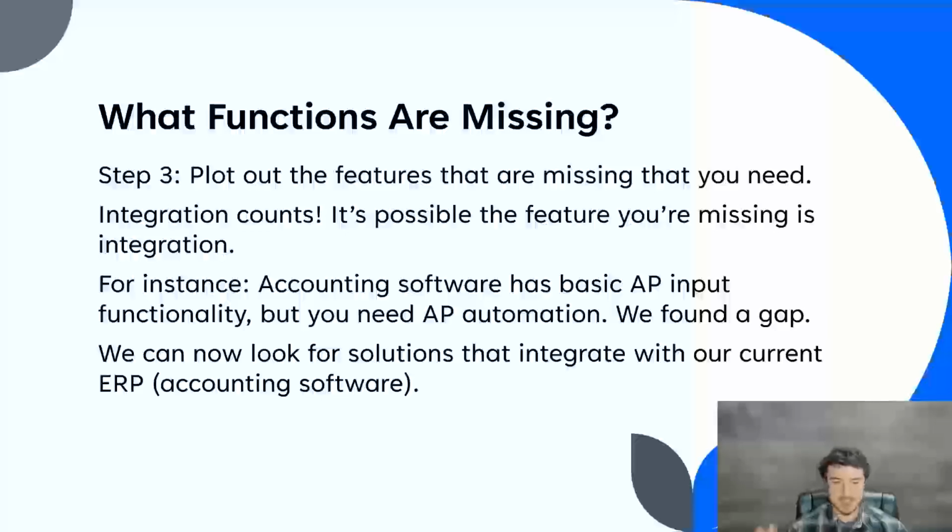So a different example is accounting software has basic AP input functionality, but let's say you need AP automation. You're getting just swamped with invoices, and so we need some kind of AP automation that auto codes a lot of our invoices, and takes care of some of that just gigantic volume that we are seeing for invoices. So that's one of our gaps. Now that we know that, we can look for solutions that integrate with our current ERP accounting software, so that it fits in with the overall tech stack, and then continue on from there.